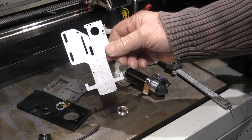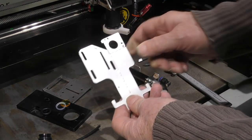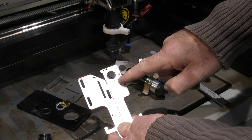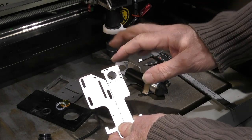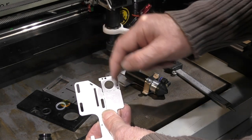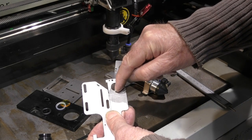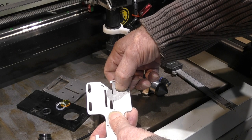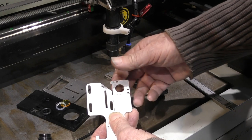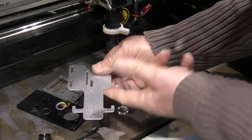It's very simple. Here it is. It's a piece of origami. Now, with this particular head, all we have to do is to tap these two holes here and here, M3. But before we do that, we have to do the folding exercise. Although I've provided a lot of stress relief just along these lines here, I don't want this face here to bend. I don't want to pull the narrow gap between the bottom of this hole and this bend line here, which is a possibility. So what I plan to do is to hold that, clamp that in a vise so that I hold that flat, and then I'm going to bend this.